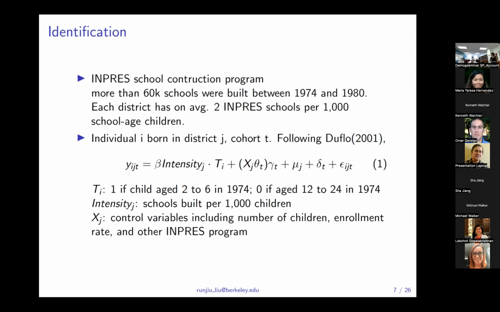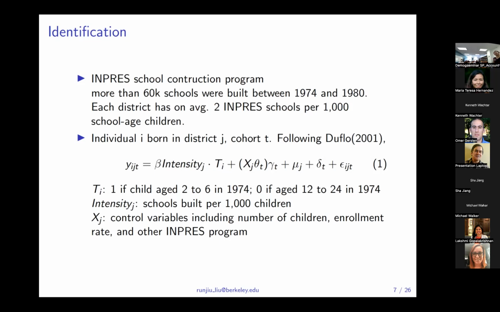So the regression I'm running here has a Y variable, which I will talk about later. The main outcome variable is the sex ratio, but I will show a series of alternative measures of the missing women problem. Among the independent variables, the intensity times treatment variable is the main one I'm interested in, and its beta is also the main coefficient I want to see.